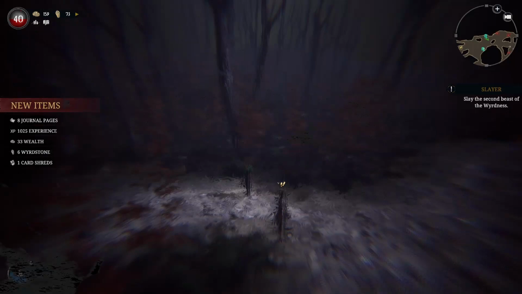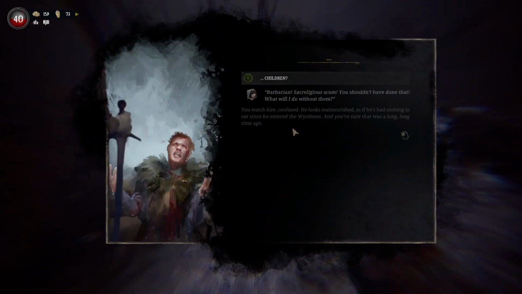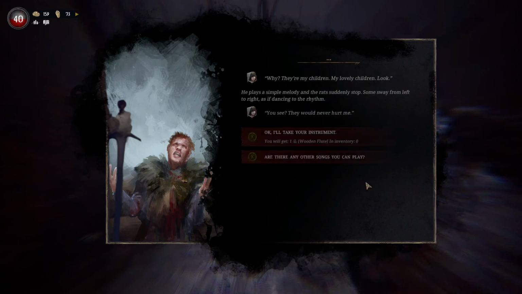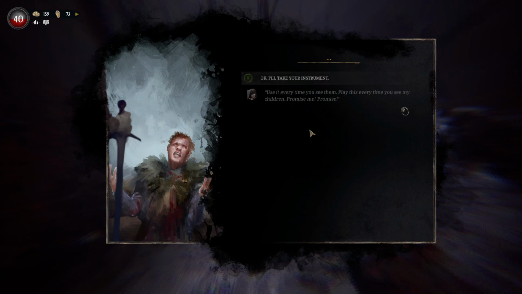abomination improvement. Okay. As you walk, Okay, this guy. turns out Take it. And he plays. Why? He plays. You see. Play. Use it. You bowed.